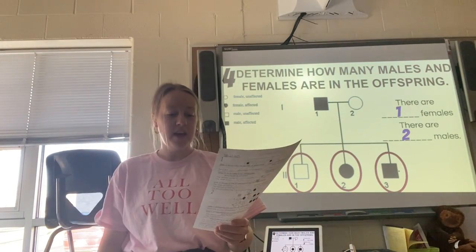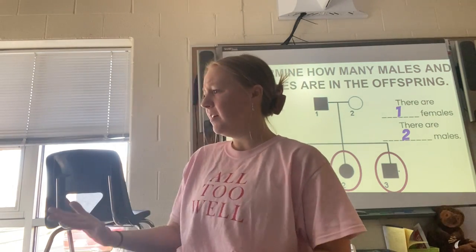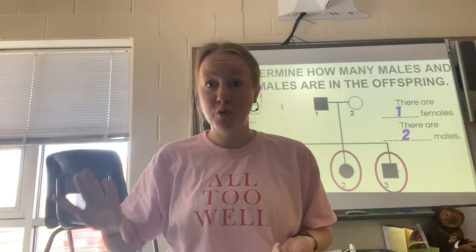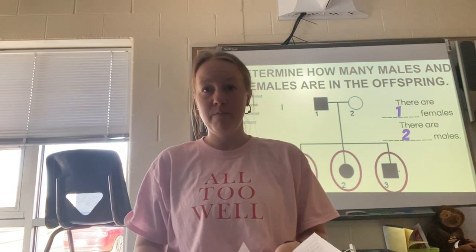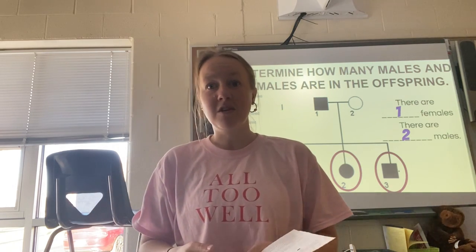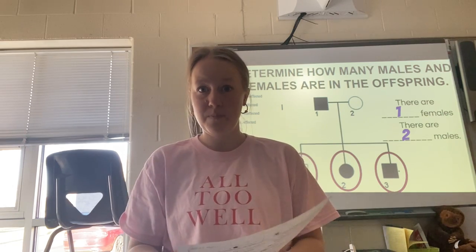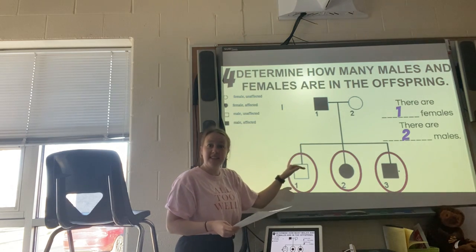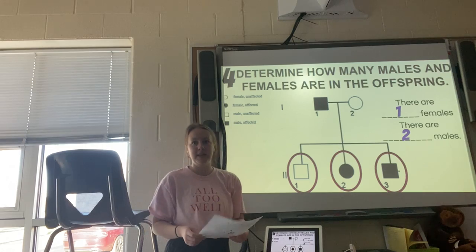Step number 4, determine how many males and females are in the offspring. So I want to figure out how many males, how many females are in the offspring. So that couple at the top produced that offspring. I want to figure out how many males and females there are. Please make sure your pencils are still down, your eyes are on me, and we're going to look at this together. So again, this is my couple. This is that second generation here, and I'm looking at if they are males or females.